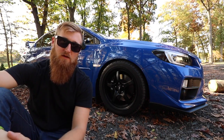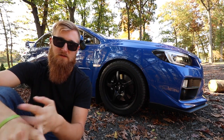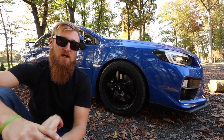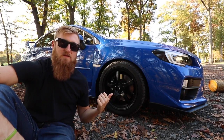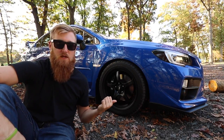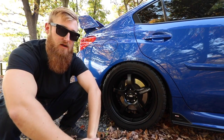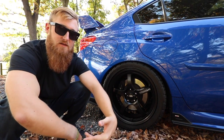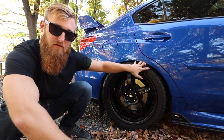Moving backwards on the car, some of the most common questions I get are, what are you lowered on, what wheels, and what tires are those? Right now I'm currently lowered on Racecomp Engineering Yellows. These new wheels are the Motegi Traklite, and they're wrapped in G-Force Comp 2 Ultra High Performance All Season tires. And sitting behind these wheels are 20mm spacers. I haven't gotten around to removing them yet, like I said I was in the last video, but there is still a little bit of a rubbing issue.